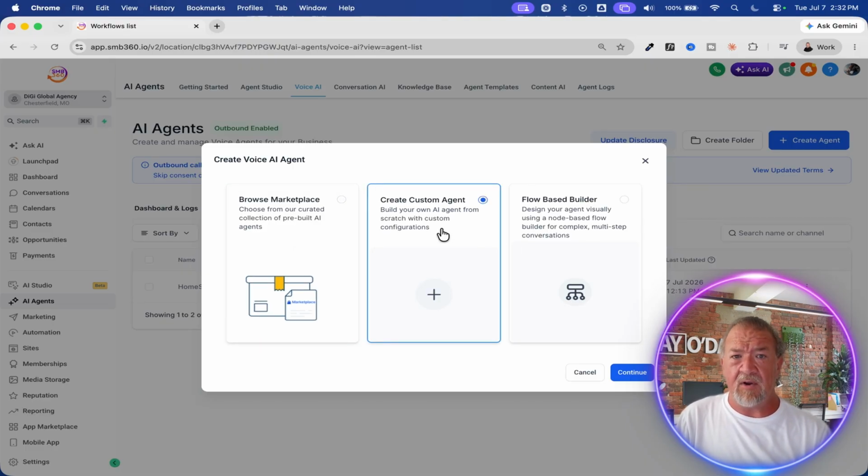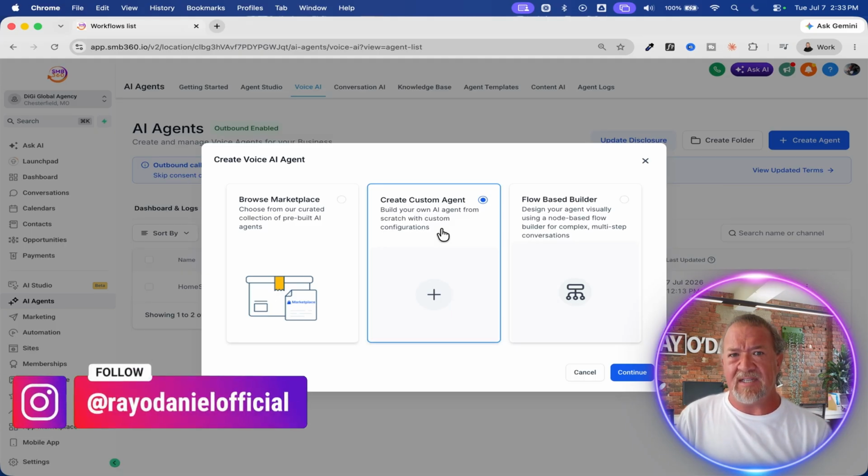You can go here and create a custom agent, which means you start from scratch and create it, which, by the way, you don't ever need to do this. All you have to do is copy in from my account into your account after you get signed up, and you're ready to go in less than a day to start your own AI agency. And I actually have components specifically built for clients that make setting up their account much faster. You can easily get their account set up within an hour, up and going, and start making money immediately.